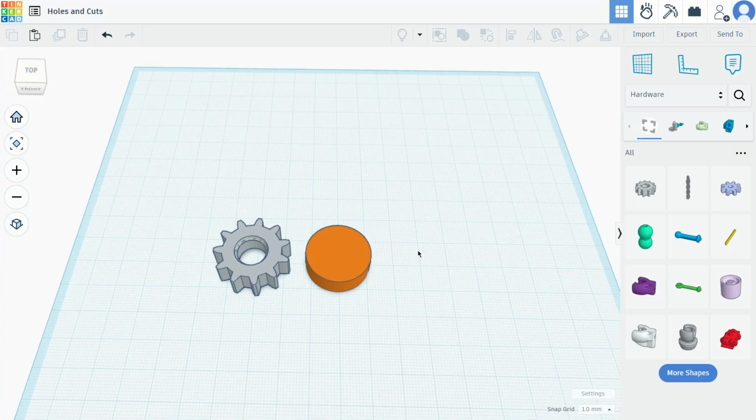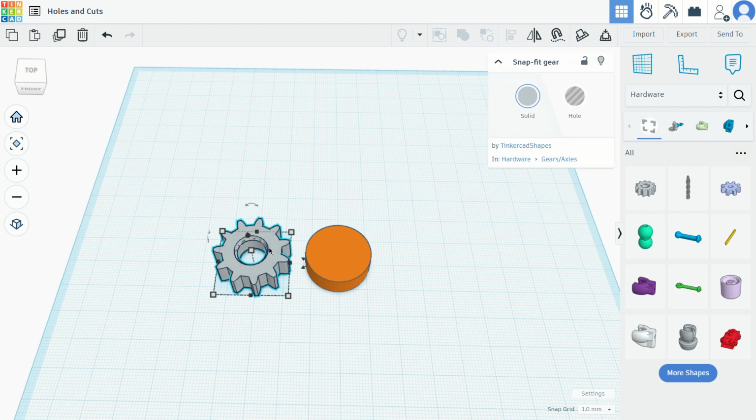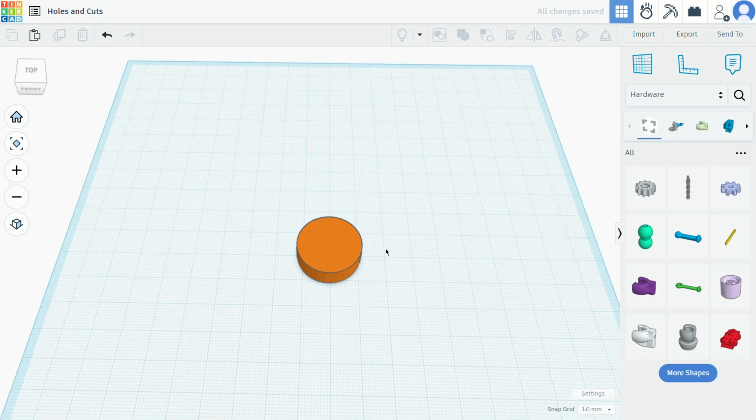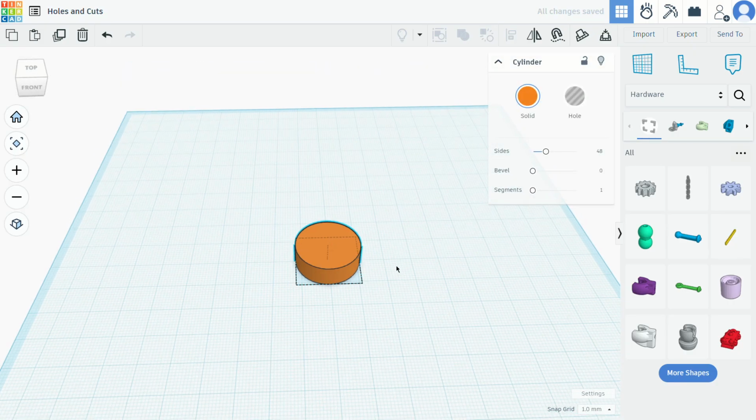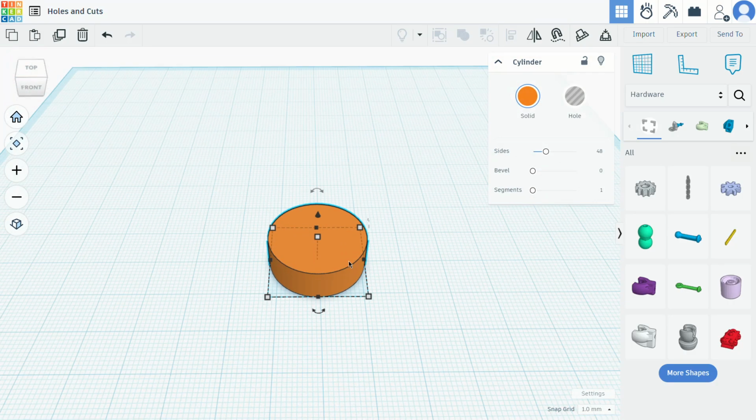And the simplest way to do that is, how do I turn this cylinder into a donut? Into something where I've popped out the center of that cylinder, similar to this gear right here. So I'll go ahead and get rid of that gear. Now, as I select my cylinder, and you can imagine, let's start with a simple screen.